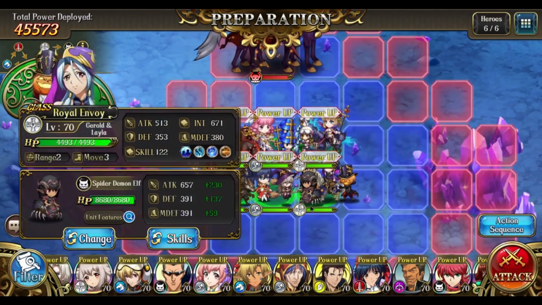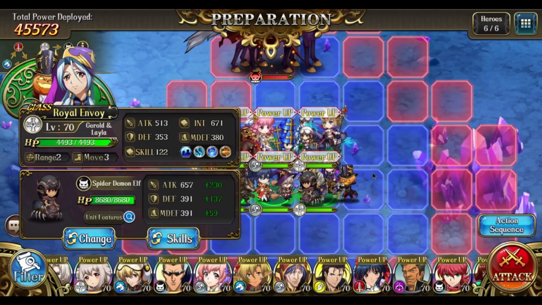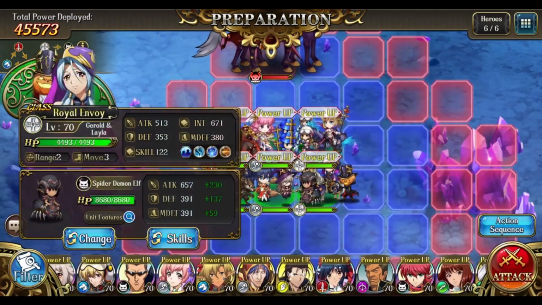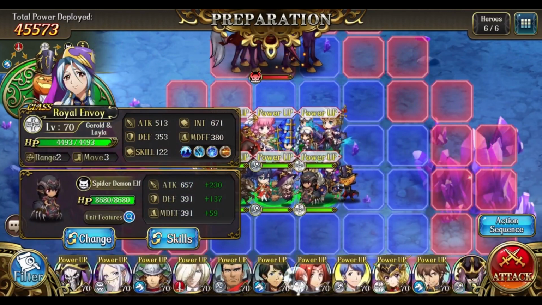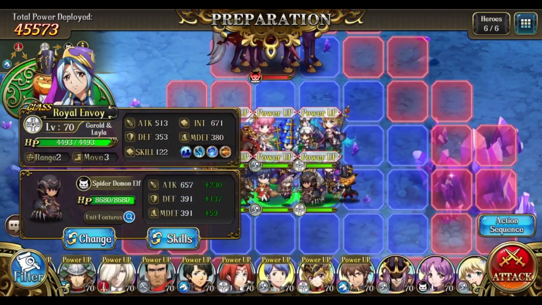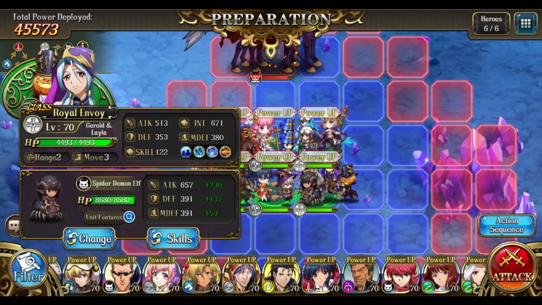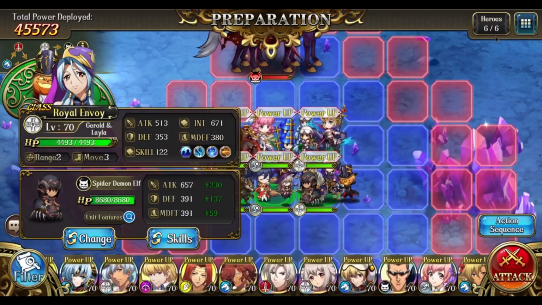So in terms of mages, I do like Layla more than Noemi for that flexibility and team support. And of course, she also helps with healing, which is probably pretty crucial, actually, if you don't have Rosenseal, especially. I think that basically covers it in terms of interesting DPS you can use, or effective DPS. So I think that does it in terms of units.